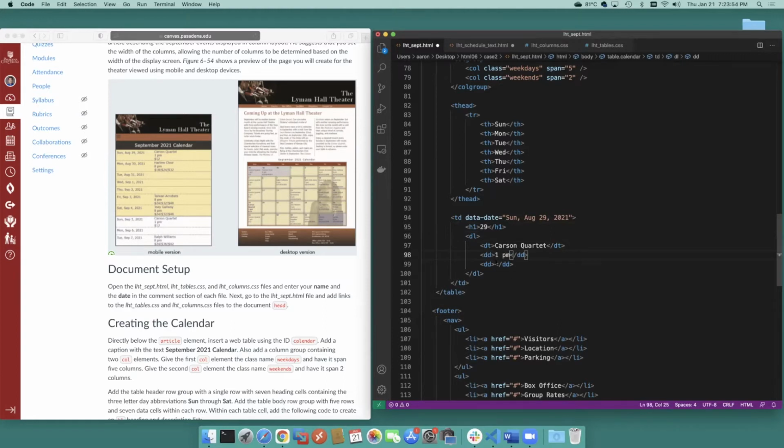And then the price was what, $12? That's essentially it there. So you do this all the way up to Saturday. You got that, got the number there. Carson Quartet 1 p.m., $12.